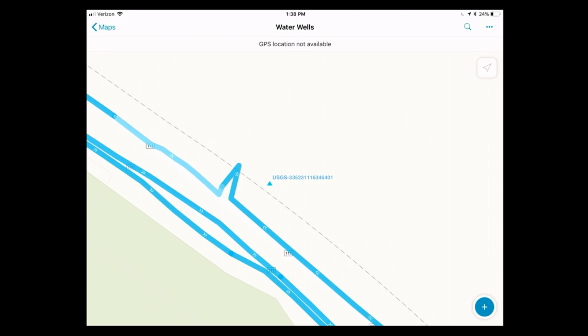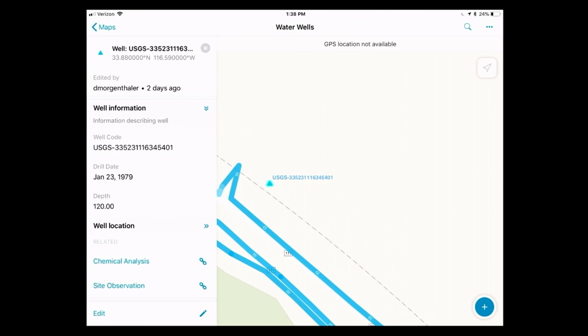So if I go back to my well here, you'll see a couple of things. One, you'll see information about my well, but you may notice these grouped sets of information. So obviously we're always limited by screen real estate. Sometimes our forms can be really long. It's really nice to be able to organize those in a meaningful way.